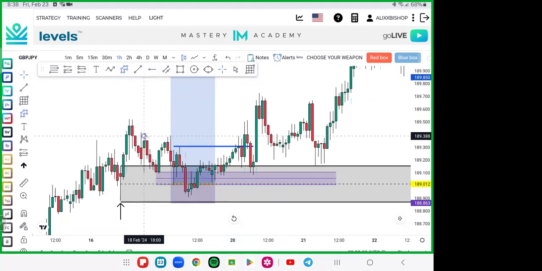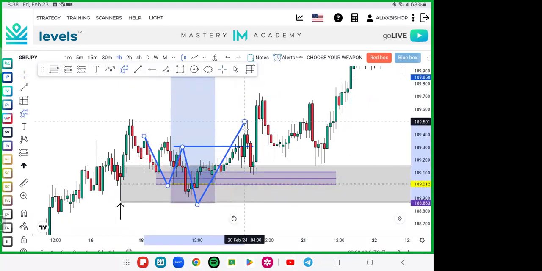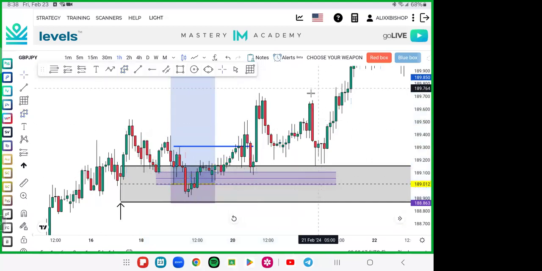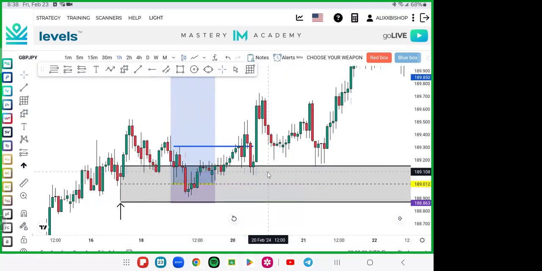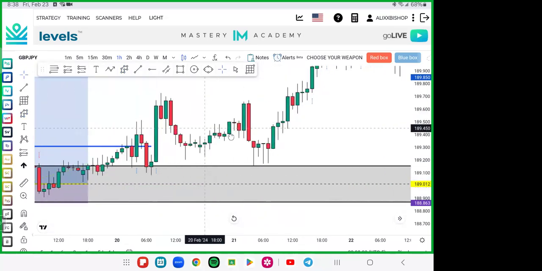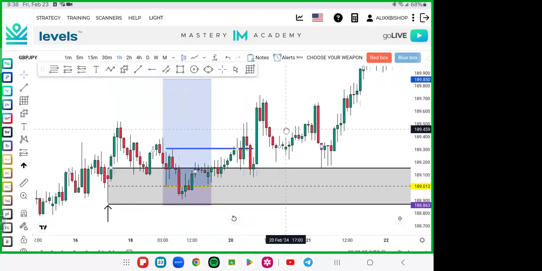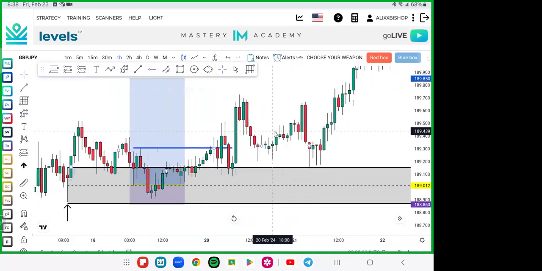This right here was clean market structure. We break above, we come right back to the shoulder, and then we take off. Super, super clean, guys. But look, check me out again. Everything's all about repetition. In trading, the more we can get the same pattern over and over again, the better.